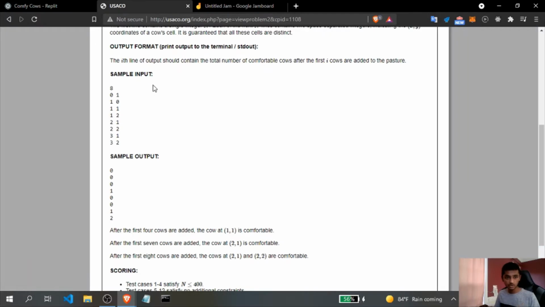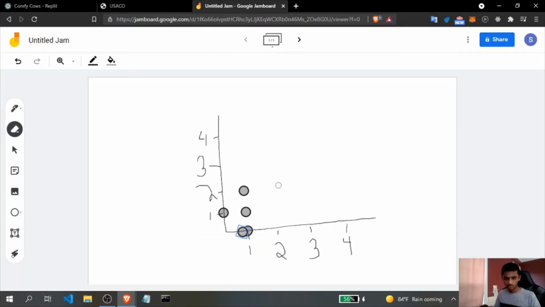So now we continue on with the sequence, and we get 2, 1. So I'm going to move this to 2, 1. By adding this, all of a sudden I look over here and I see that this cow that used to be comfortable is no longer comfortable because I added this cow at 2, 1. So the algorithm for checking if a cow stops being comfortable is to check the surrounding cows and see whether the number of adjacent cows becomes 4. If that's the case, then we know that it's not comfortable anymore. We can subtract 1, or we can just take it out of our list of comfortable cows.